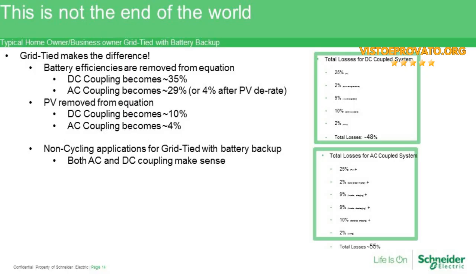The thing to note, though, is that with a battery-based system, the efficiency is much, much better than a grid-tied system when the power goes out. And so that's where AC coupling comes into effect. So if the loads are air conditioning and that's the primary load throughout the day, then doing a grid-tied AC coupling solution where the energy storage is going to be leveraged during a power outage and charging the batteries can be done during a power outage.